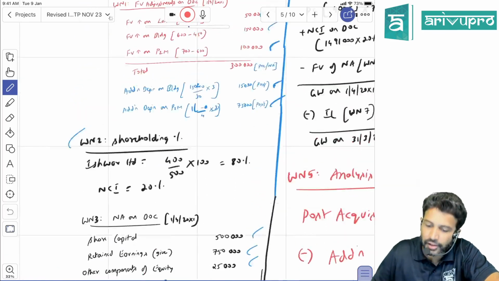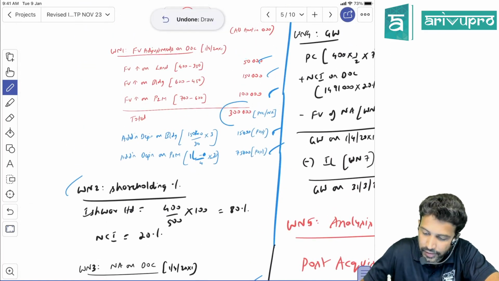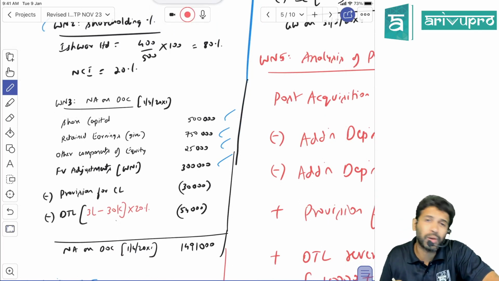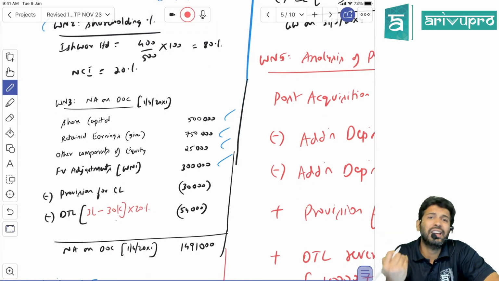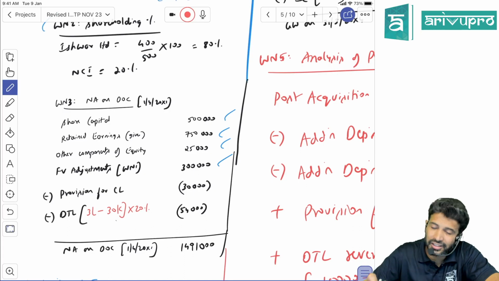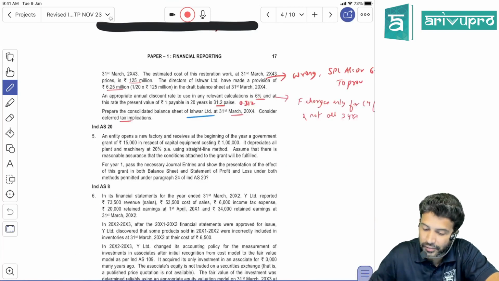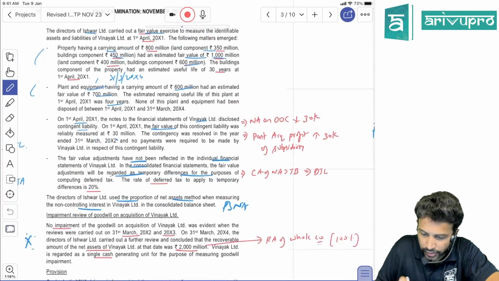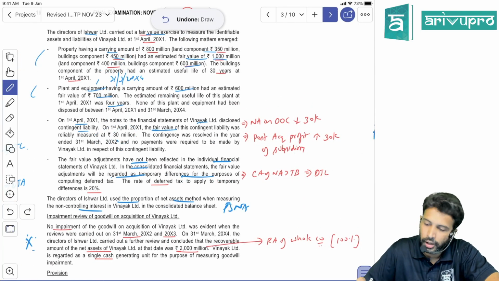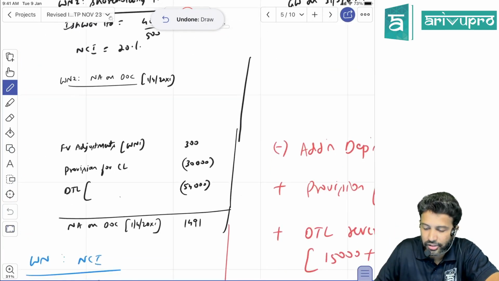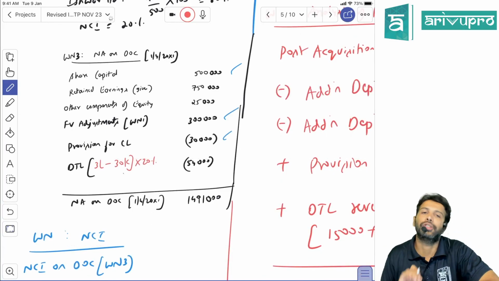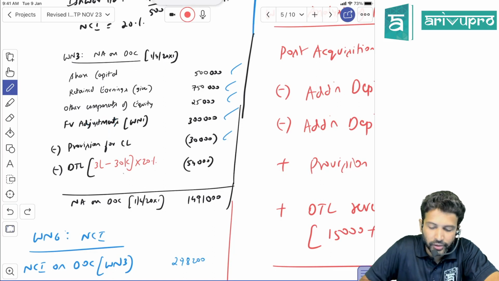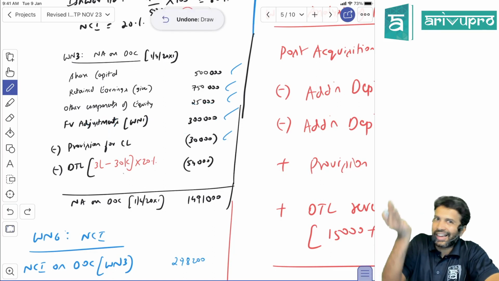Then do we have any fair value adjustments? Yes. On the 3 assets we have fair value adjustment to the extent of 3 lakh. Add up that. Then one liability we need to record. When you record one liability, obviously the net asset balance will reduce. What liability is it? Contingent liability. That was 30 million we wrote over here, no? Yes, 30 million, correct? Here, 30 million. 30 million is nothing but 30,000. On liability, if you have to record, the net asset balance on the date of control will reduce. So this is the thing. Now, we already decoded this. So on these fair value adjustments, the assets' carrying amount is increasing.